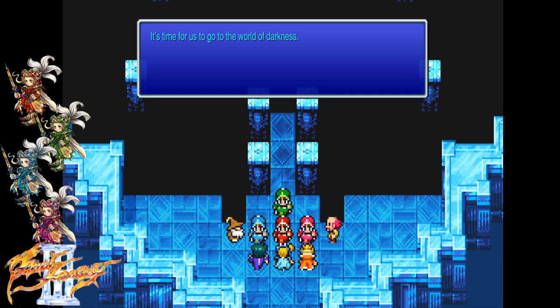It's time for us to go to the world of darkness. I'm ready if you are. We can do this. Come on. The whole world is counting on you. Don't let us down. With us backing you up, you can't lose, huh? It ain't easy to shoulder a difficulty of destiny. Trust me on that. You've got this. You will be triumphant. I have faith. Please, you have to come back safely.